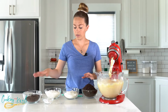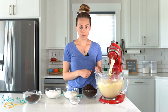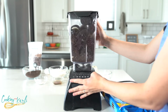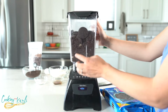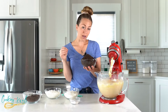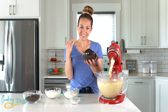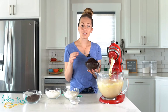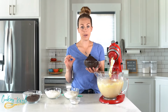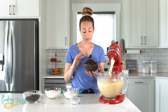So we've got all-purpose flour, the cocoa, baking soda, baking powder, and salt, and then our crushed Oreos. Buckle up. This is 40 Oreos. 40 Oreos is what you need to go into this batter. And so I suggest buying the family size package of Oreos. You'll have a couple of extra, I'm salivating as I'm smelling these Oreos. You'll have a couple of extra Oreos in the package that you can crush to put on top of your cookies afterwards. So the family size pack is the way to go. Don't get double stuffed, just get the regular ones.